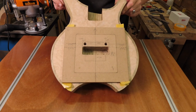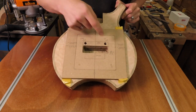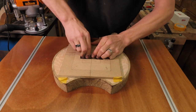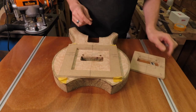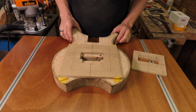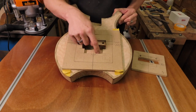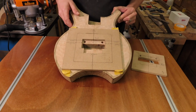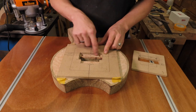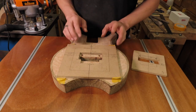Here's the first part of our cavity done — nice and deep. Now it's time to do the rest of the outline, so I have to remove this template and insert the next one. Now I can route this part to about 6 millimeters deep, and the back I'm going to route approximately 15 millimeters deep to allow for the action of the floating bridge. The easy thing is I can route the entire thing to 6 millimeters first, then only do the back section deeper to 15 millimeters.